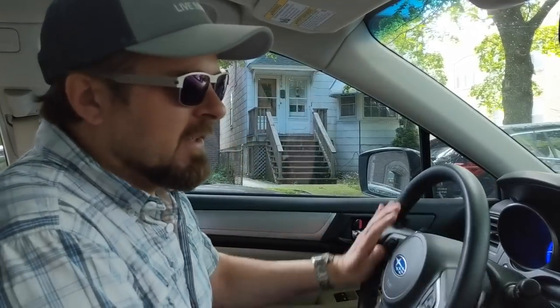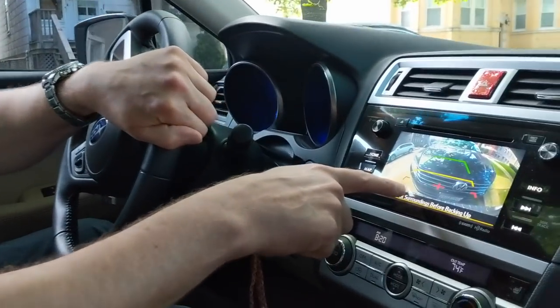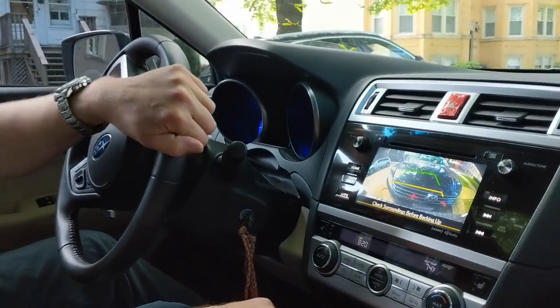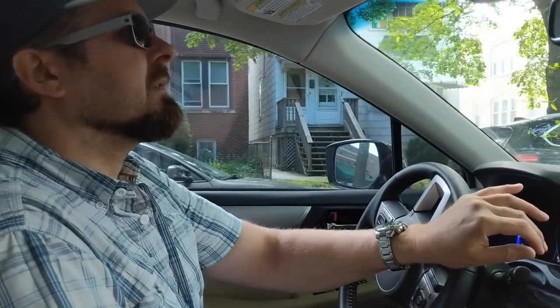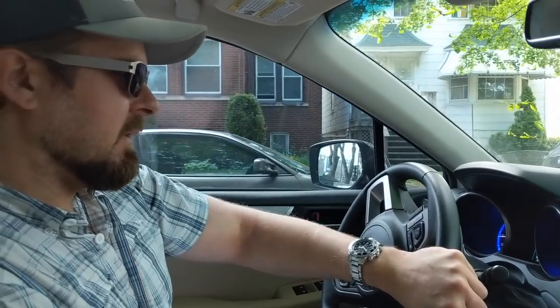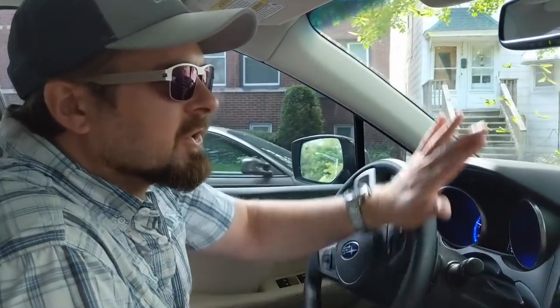What do you say we do a little bumper cars with these pricks? Oh my god, it's less than four inches — look at the camera, look at that. I had less than four inches back there. Let's see if I can do it in two... one, two. That's all you get to keep your Volkswagen fresh today.